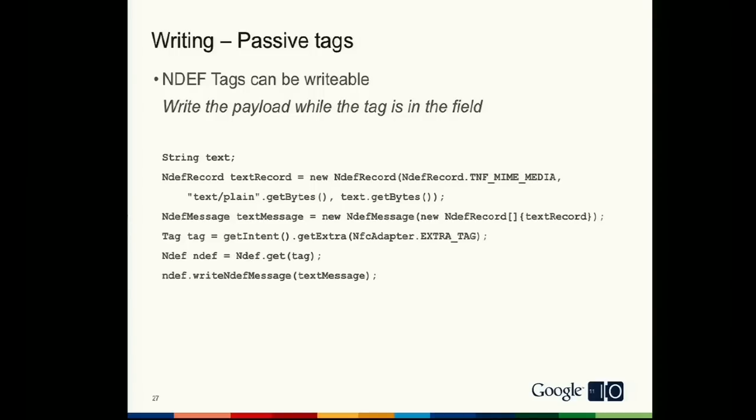When you go to write tags programmatically on Android, you have to do that when the tag is in the field of the phone. So that's when the tag is touching the phone pretty much. We have a code snippet here, again, from our Sticky Notes sample code. You can go download the sample code on the web page. Basically, you just create an NDEF record that has the text that you want to write into it, encapsulate that in an NDEF message, and then get a reference to the tag object that you want to write to, and the NDEF technology you're going to use to write, and then just call write NDEF message, and it goes out over to the tag, and you're good to go.